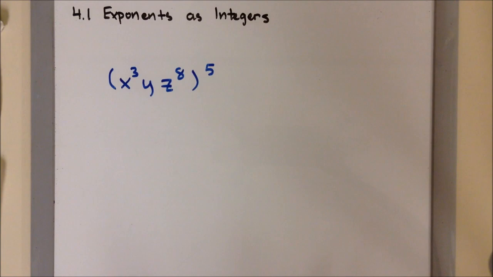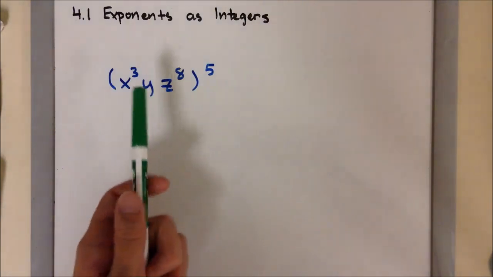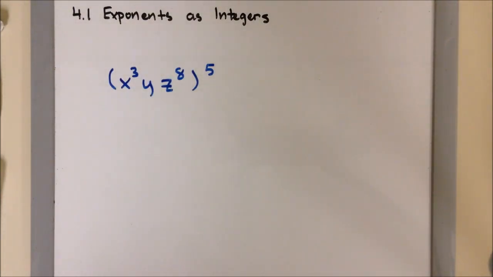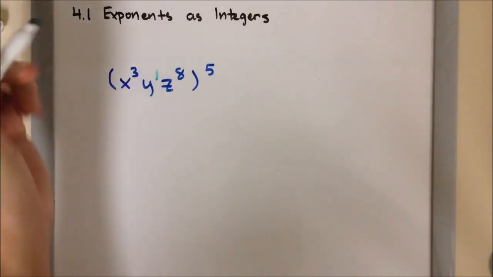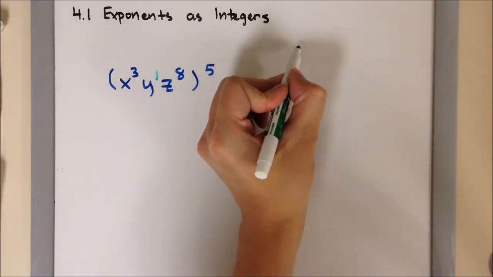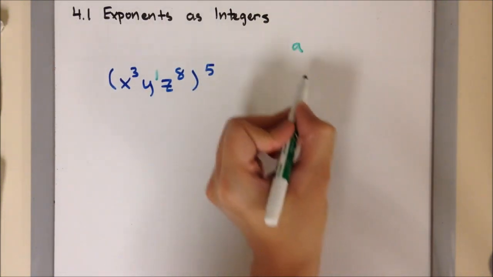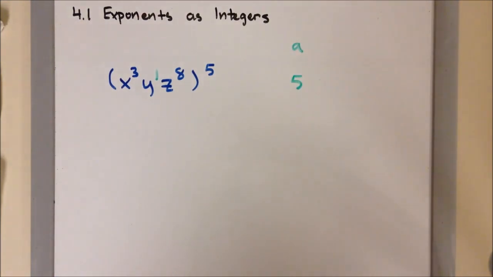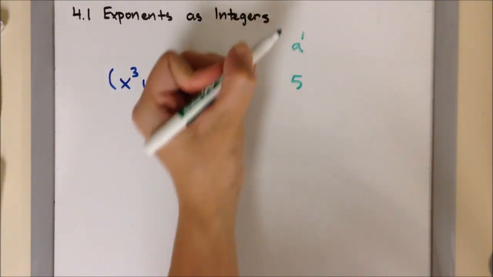In this example, it's very similar to the last one that we just did. Now the only difference is that you don't see an exponent on the y. When you see a variable or a number, this also applies to numbers, by itself, they actually have an invisible exponent. That invisible exponent is 1. So again, take note, when you have a variable by itself, like say a, and say like 5, they actually have an exponent, which is the invisible 1.